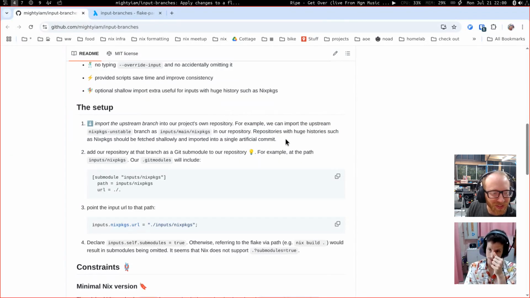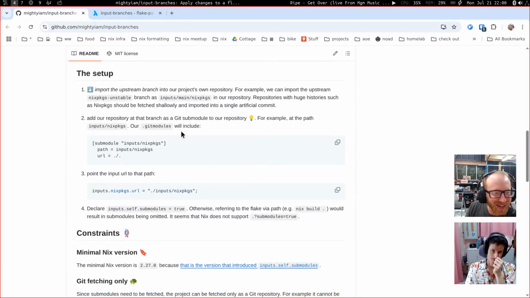Right. Yeah, I definitely don't know how to do that. All right. Add our repository at that branch as a Git submodule to our repository. For example, blah blah. Our Git modules will include, and then this is the trick. Refer to the same repo.